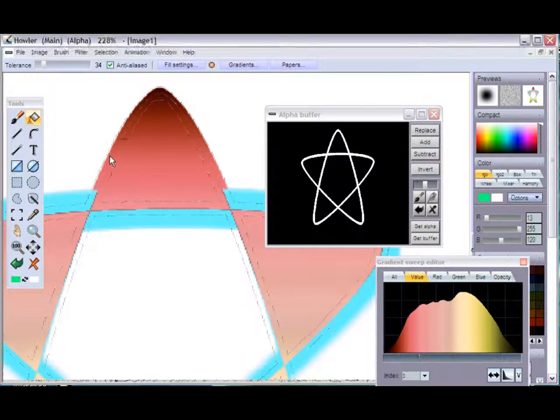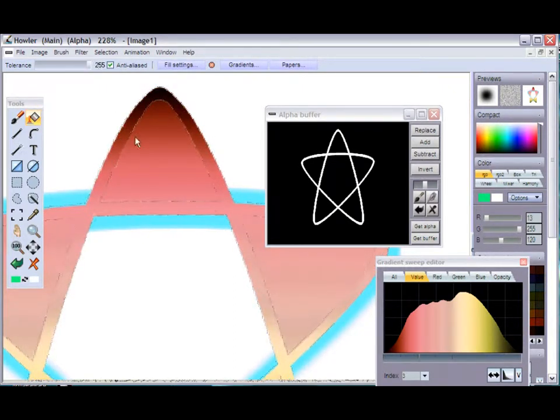So the problem is that if you do this here, you'll see some gradients filled, but eventually it stops. The tolerance is just not high enough to go all across. So what you want to do is increase the tolerance all the way to the max, perhaps, so that it can fill those entire areas. The alpha channel is going to be the hard limit beyond which it doesn't go. So the selection is going to contain that fill tool.